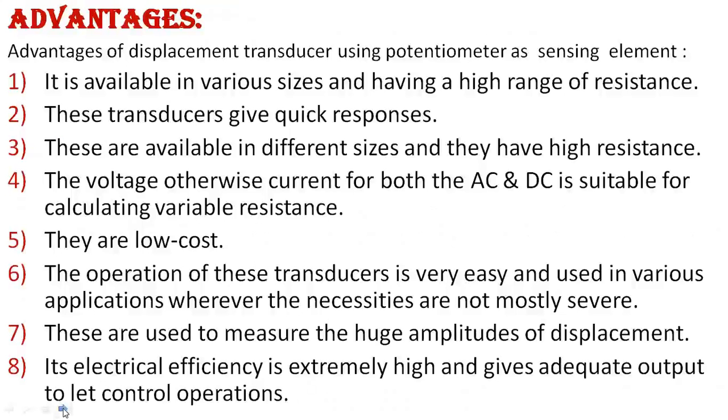Now, advantages of a potentiometer used as a displacement transducer. First, it is available in various sizes and a high range of resistance. Second, this transducer gives a quick response. These are available in different sizes and they have high resistance as well as voltage, or current, for both AC and DC, and are suitable for calculating variable resistance.